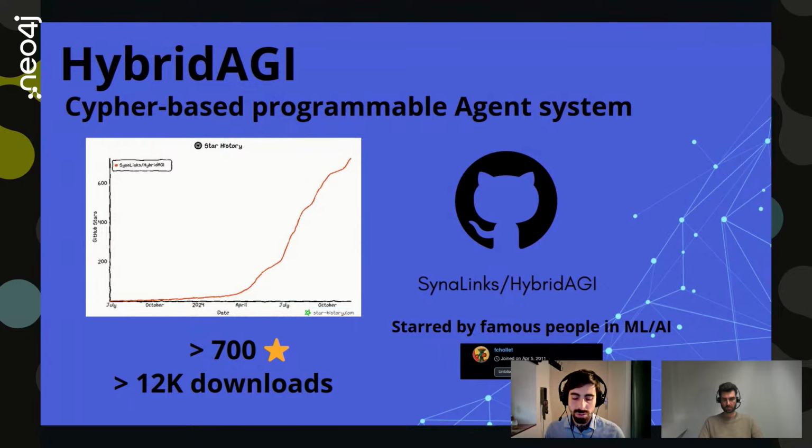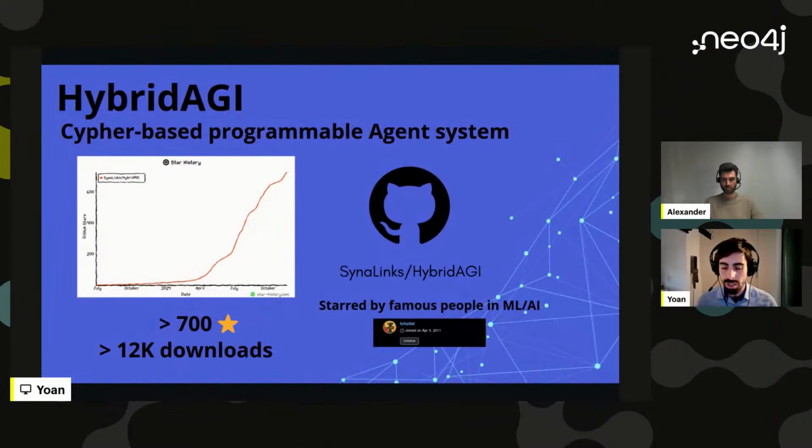About the repository, it has started to get quite famous, and we are really happy about that. Today some stars shine more than others, and we got a star from François Chollet, the creator of Keras and the ARC benchmark. Actually, we used some of his work with Keras to come up with an abstraction that was easy for people to understand and to leverage. So that was really quite something for us.